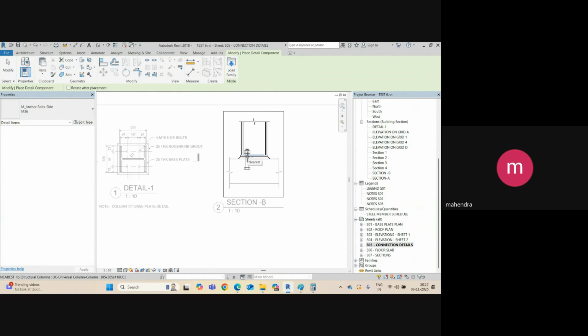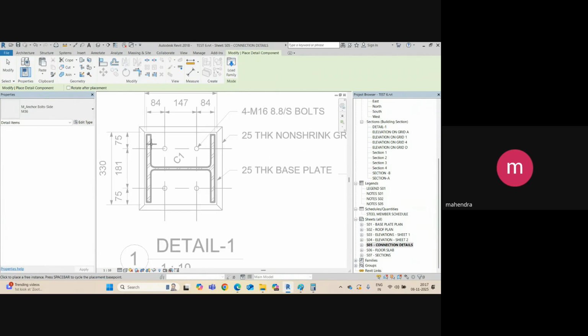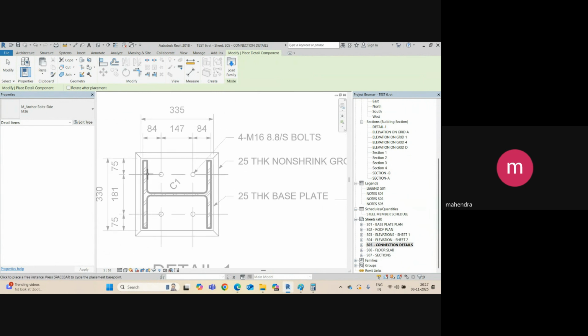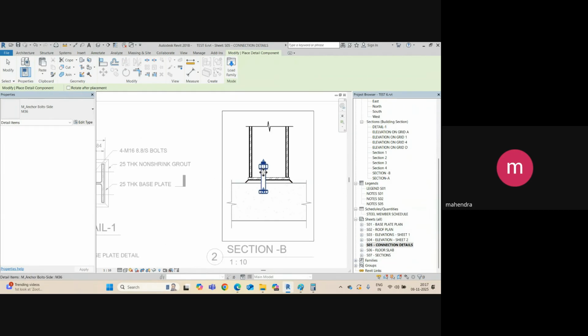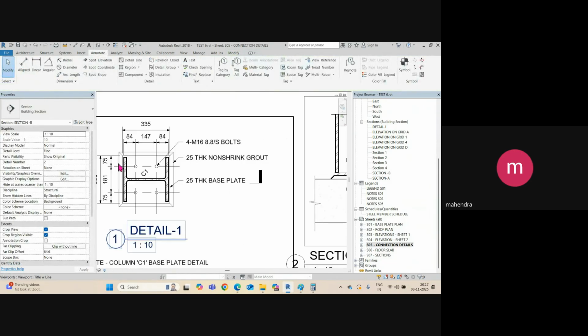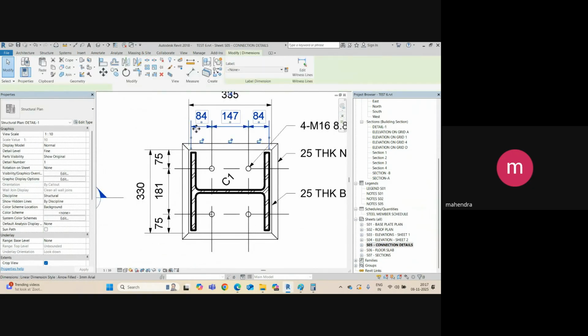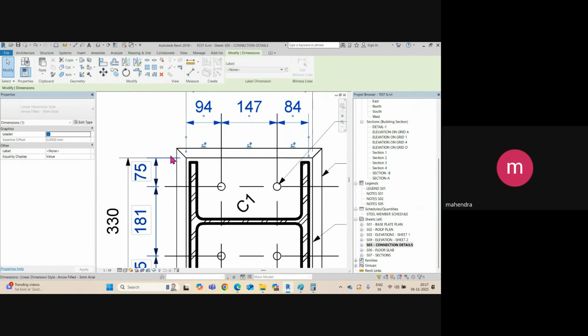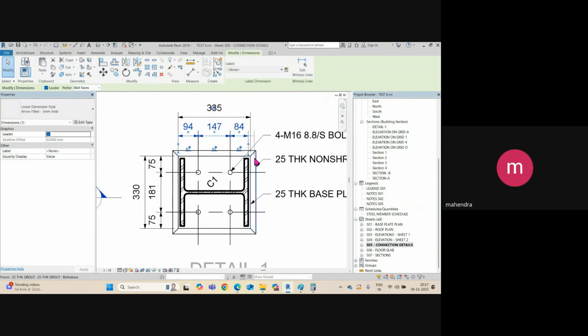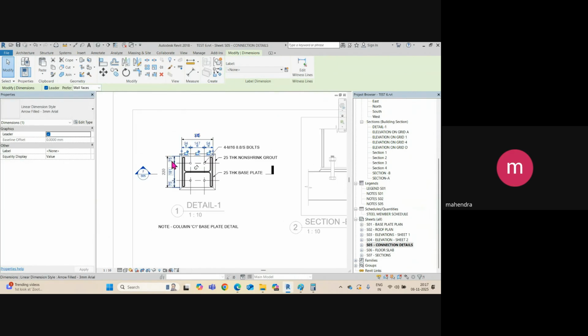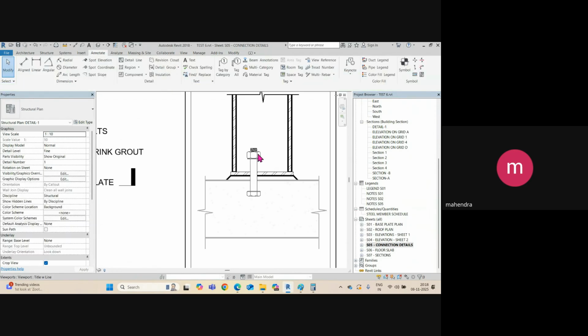So what is the bolt dimension? Our bolt is 84 mm from the base. Okay, I will check again. I have given the wrong dimension here. This should be from the edge of the base plate, not the edge of the column. Okay, so it's 94.